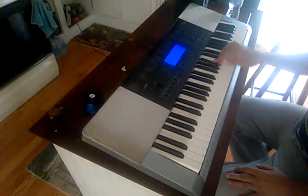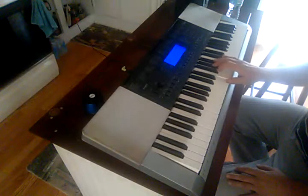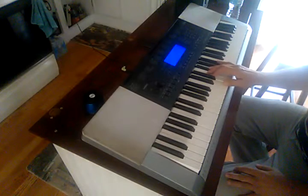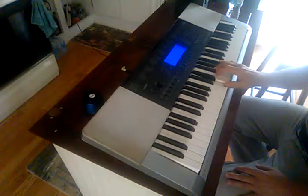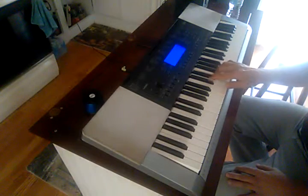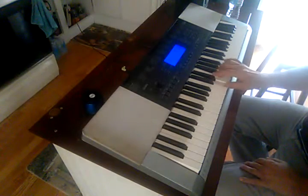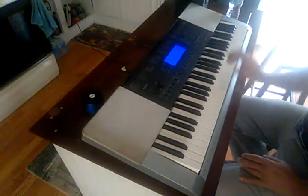Then a G and B-flat — that's an E with a G. This is an E with a G, this is an E-flat with a G-flat, this is a D with an F. I'm not looking at this. I just want to show you the natural way to do this.